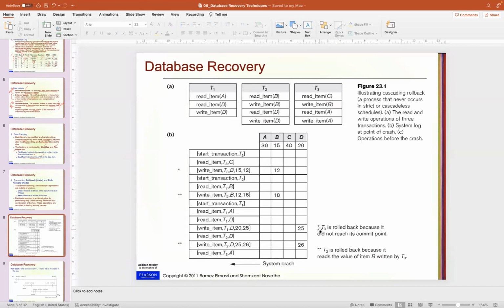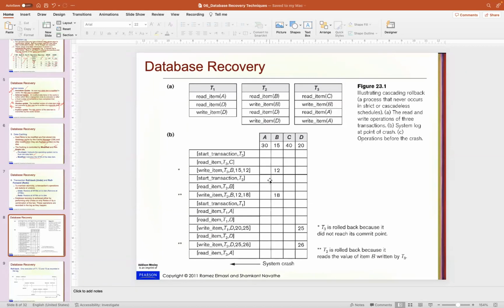T3 is rolled back because it did not reach its commit point. T2 is rolled back because it read the value of item B written by T3. So they both will have to roll back. Then we have another write item, T2 trying to change the value of D. Now, if the system crashes here, how will we get the consistent value? We will try to undo all the uncommitted values.